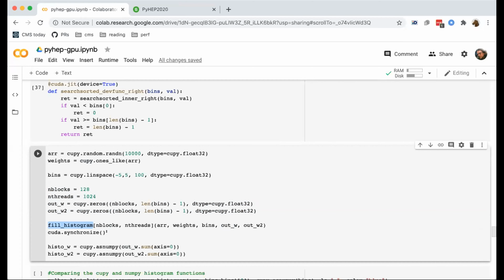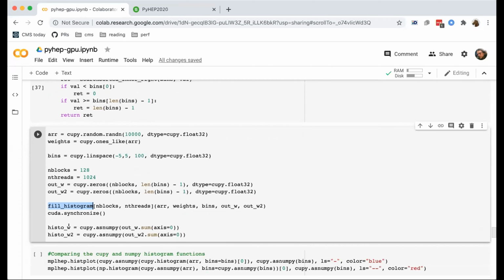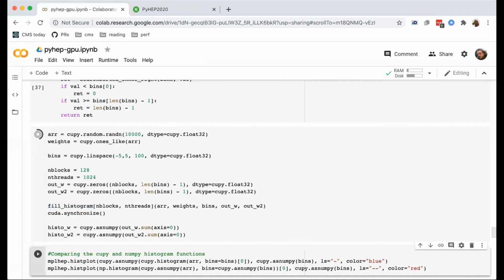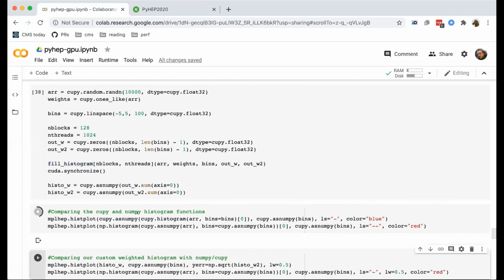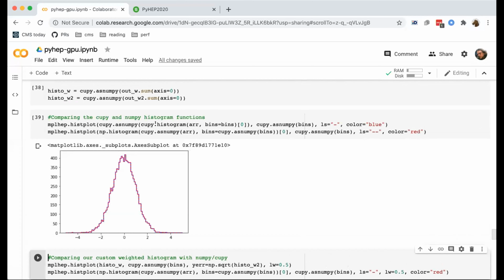Then we fill the histogram, and then we synchronize. And finally, we get our one-dimensional histogram by doing an axis sum and transfer the result from the GPU to the host or CPU memory using cupy.asnumpy. So let's run that. Takes a moment. And now let's plot the CuPy.